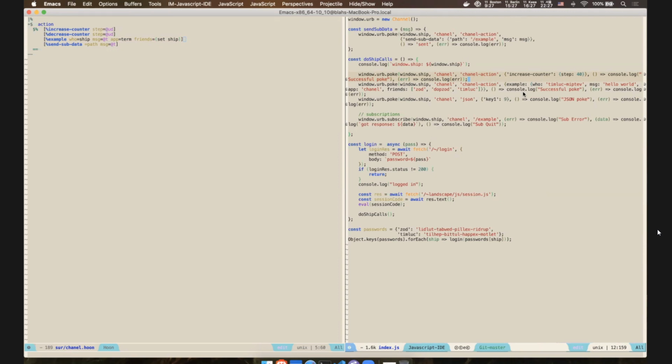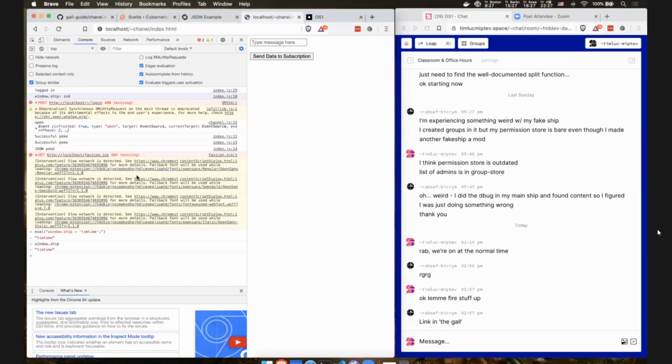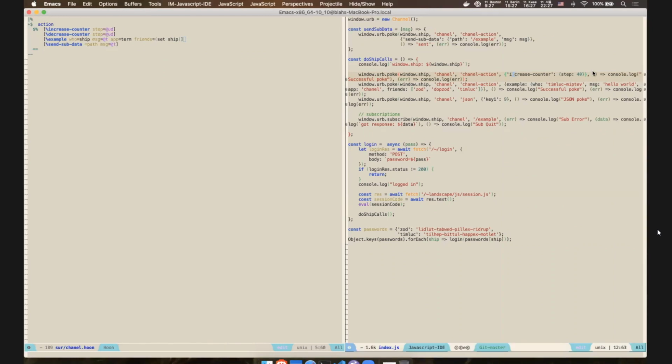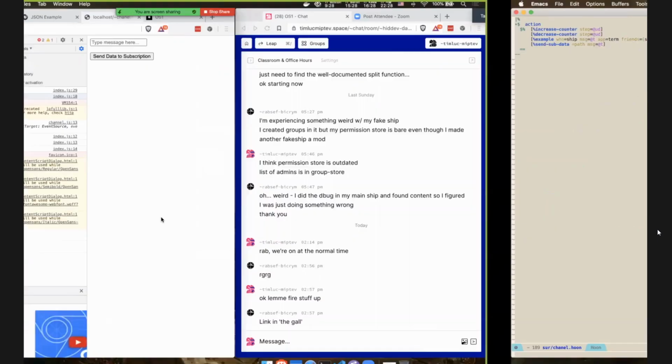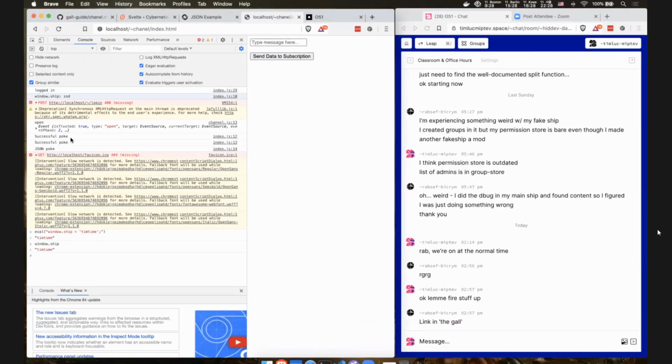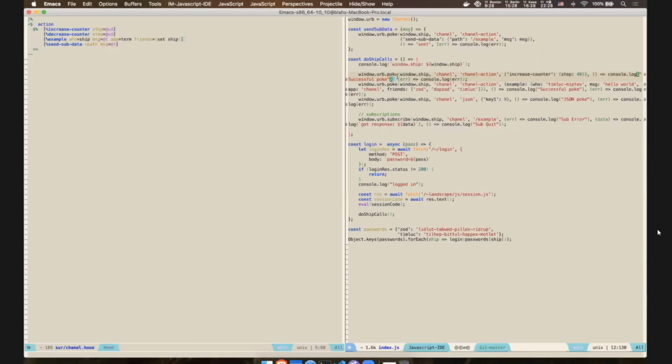Yes. In fact, let's just make this thing be bad. Well, actually, first let's look at what happens because it was good. Because it was good, we do this poke, and this poke function expects you to pass two things: a callback function to run if it's successful, and here we console.log successful poke, and a function to run if there's an error. So why don't we make the error happen right now?